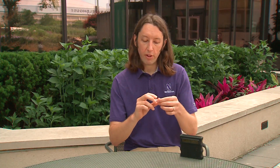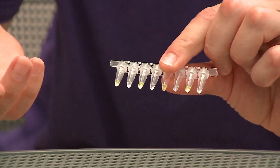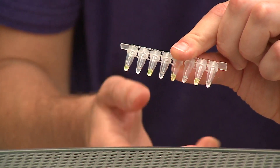The taste buds have been reprogrammed to light up if they detect a contaminant. This is what the test actually looks like. A person would open up the strip of tubes, put a drop of water in, give it a little flick, wait a little while, and then see if it lit up. Inside each one of these tubes would be a different molecular taste bud — one might be for lead, one might be for copper, and a few might be for different antibiotics or something like that.